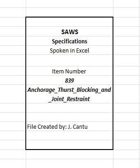839.3 Materials. The materials for anchorage/thrust blocking installation shall conform to the appropriate specifications contained within the latest revision of SAWS material specifications. 1. Pipe restraint devices shall conform to the latest revision of SAWS material specification item No. 95-10, specifications of pipe joint restraint systems, and item No. 113-02, ductile iron restraint joint fittings for use on ductile iron.